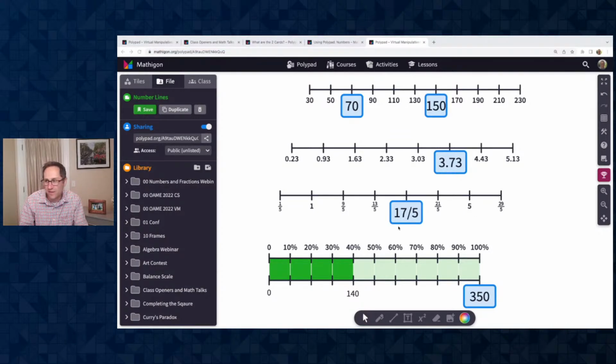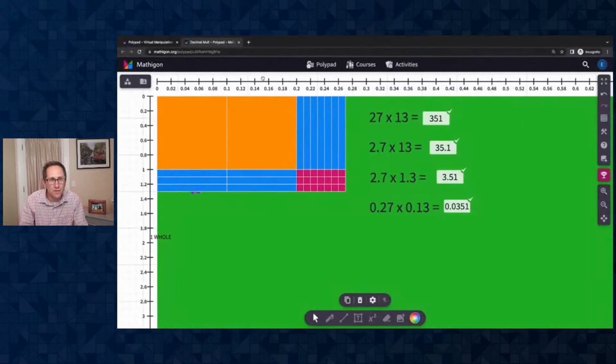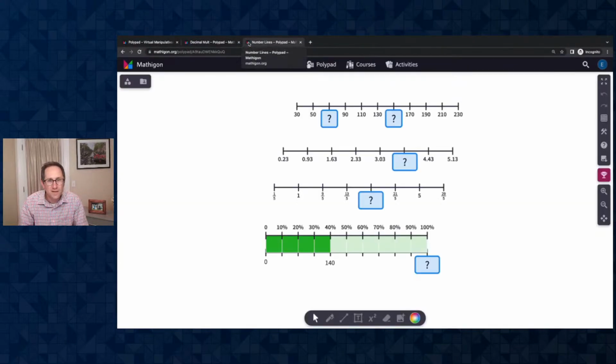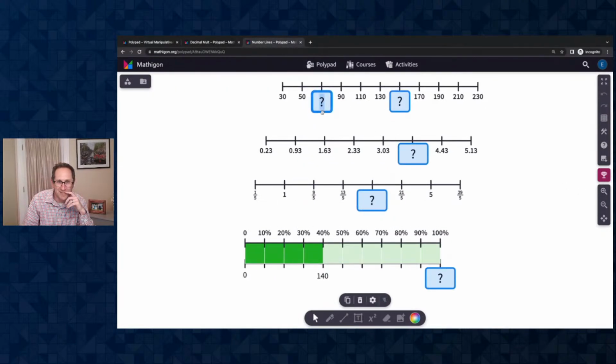I'm going to go to an incognito window and paste it. And now students have to figure it out. But you might be thinking to yourself, looks good, Dave, but they can just do this, right? I can just move it out of the way. I'm trying to move it. I can't. I think that's actually locked in place. I forgot those were locked in place.